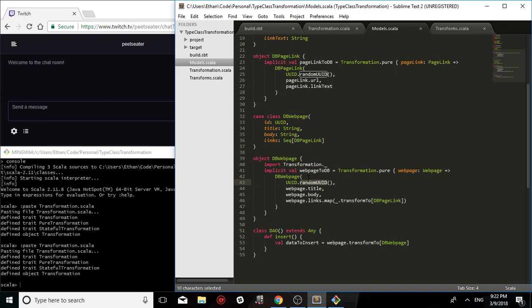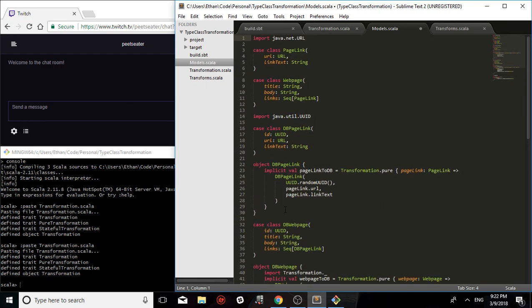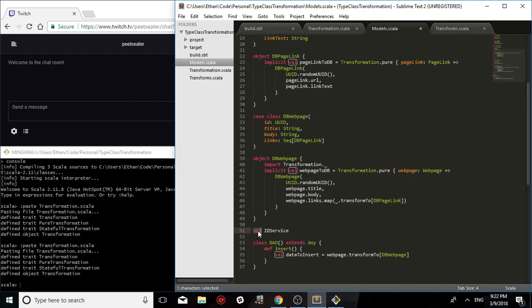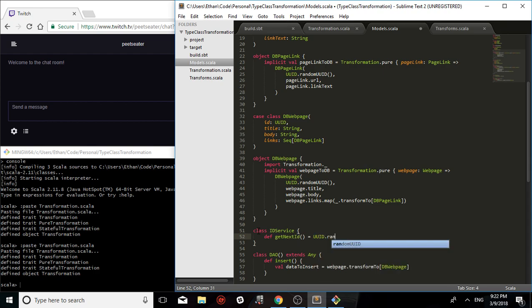In that case, you would need a stateful transform, but you would need to take in this exciting thing that can get this stuff for you, right? So let's call this an ID service, I suppose. Transform class ID service, right? Get next ID, and it's stateful, so we'll just do this. Pretend that this is more complicated than it is, right? And that's good.